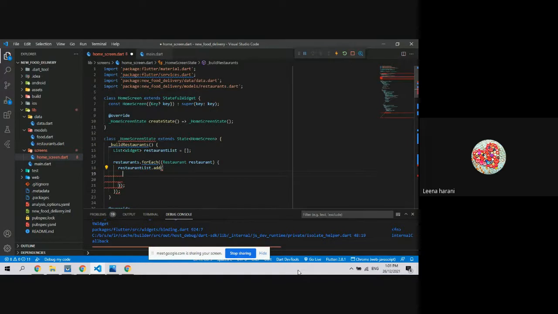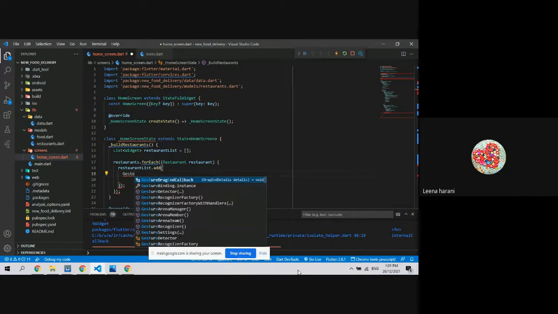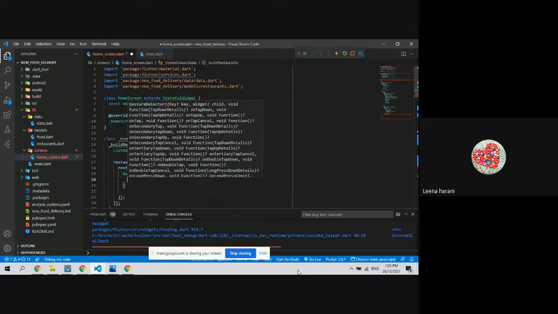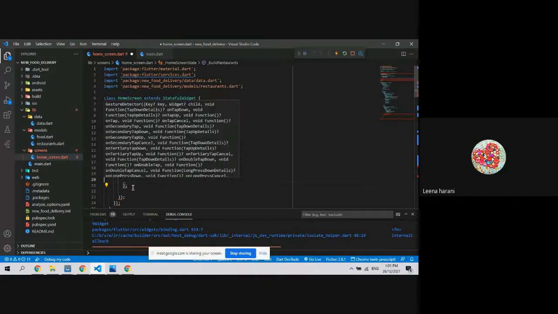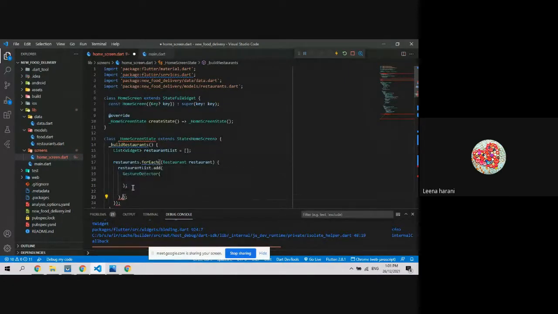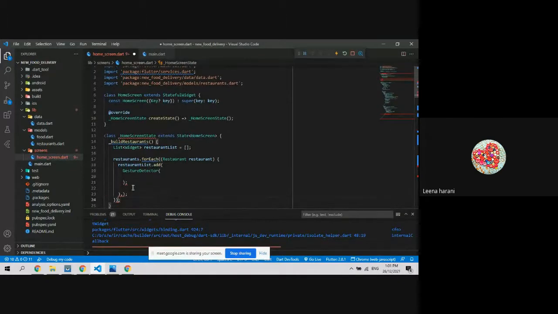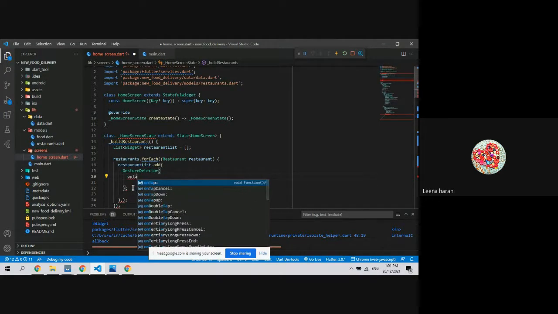Anyways, we can create a gesture detector. The gesture detector is there because we are going to learn how to navigate from one screen to another screen, and the gesture detector is helpful for that purpose. This gesture detector might be missing some parameters. We can say onTap on top of this gesture detector. What we want to do is, okay, this is a one-line function.